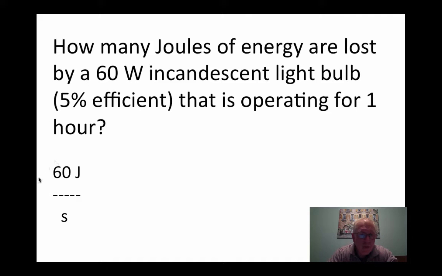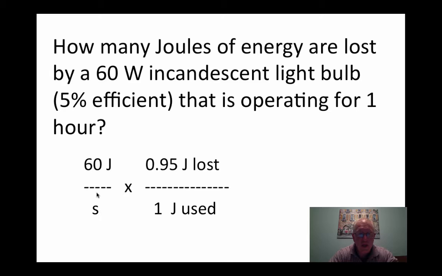So here I'm indicating that 60 watts is 60 joules per second. If I just had the number 60 in there, even if I correctly used it in the calculation, I wouldn't be getting the credit, and you won't either on the AP exam or in our class. We're going to start doing it that way.